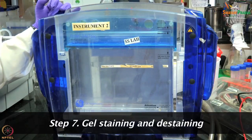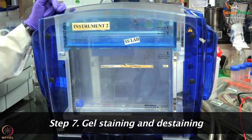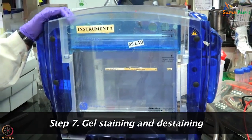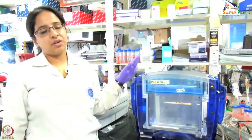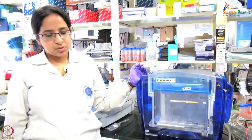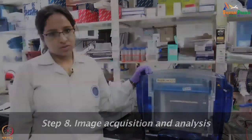stain our gel the way we do for normal SDS-PAGE gels. We'll then de-stain, and then this image is one of the representative images which you will see after you have de-stained your gel. You can see there are multiple spots on this image, and then later you have to annotate these spots using various software and identify your protein of interest.